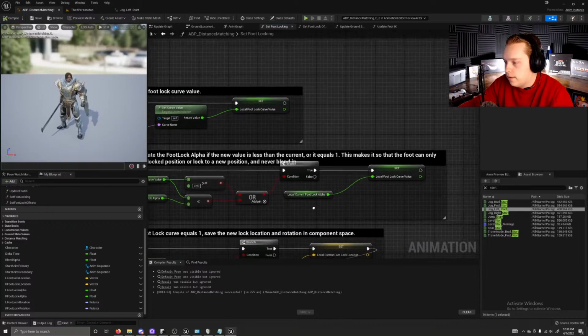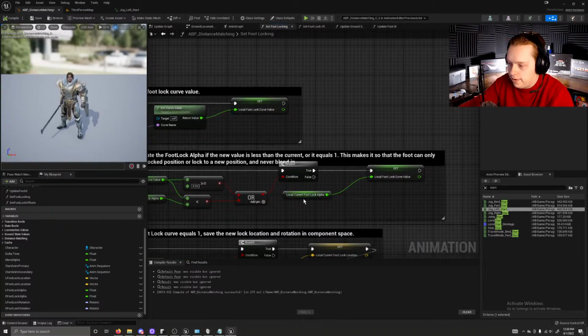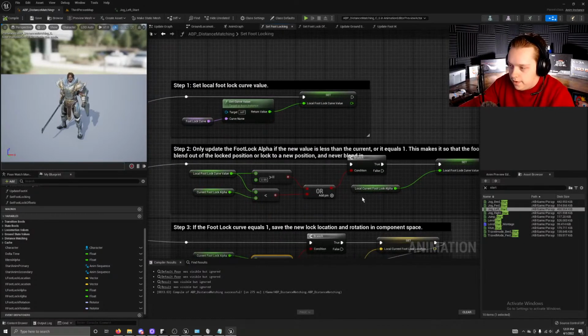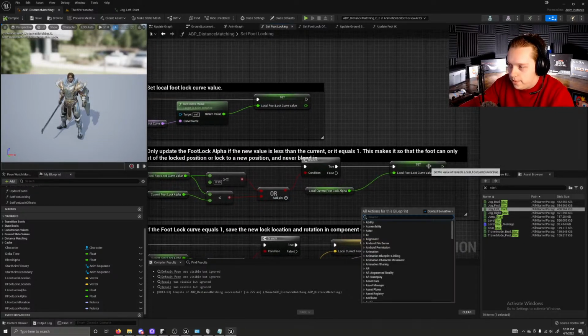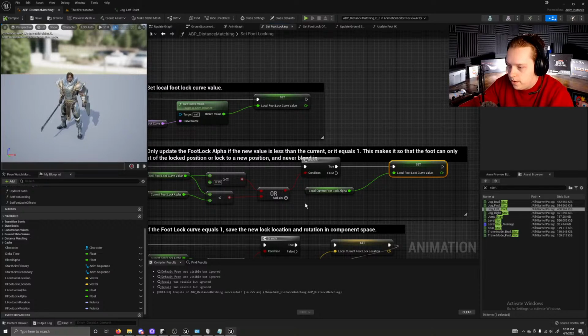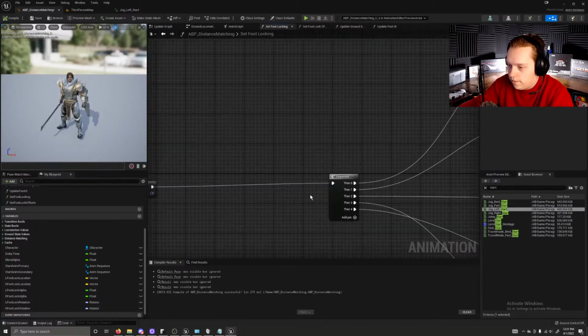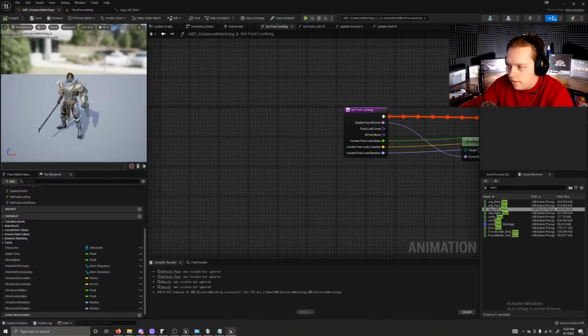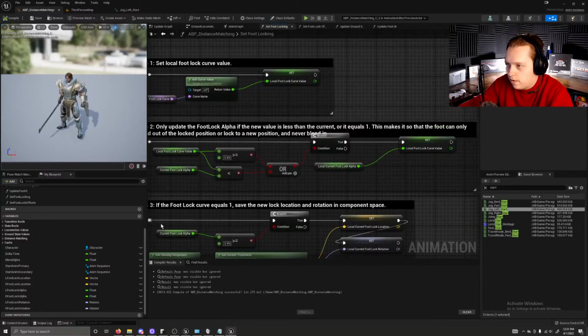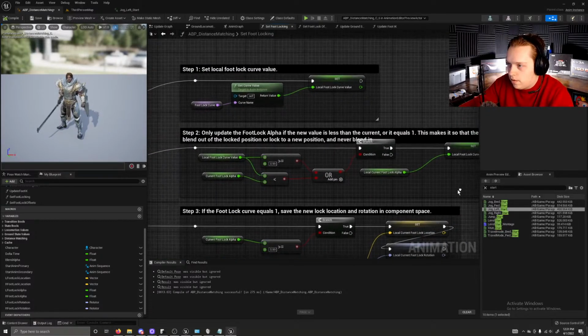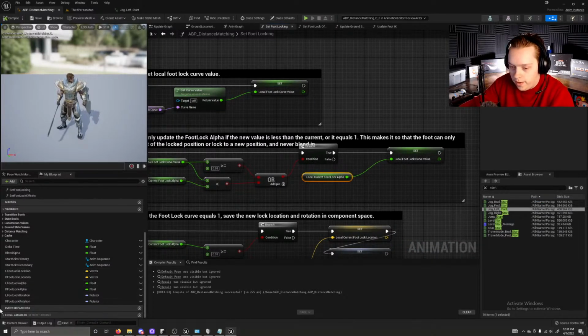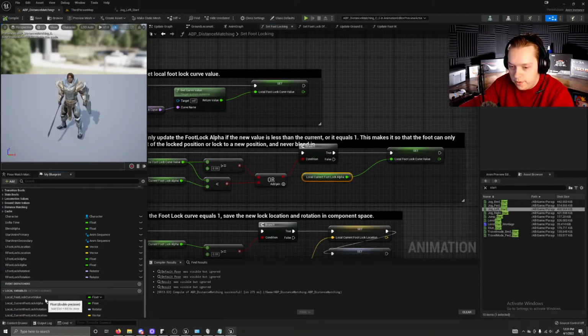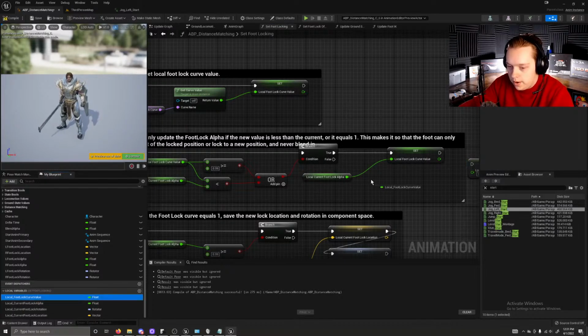Wait a second. Wait just a second. Do I really have it that backwards? Yes, I do. Okay, I see. I got my variables confused. We should be setting alpha with value, not value with alpha.